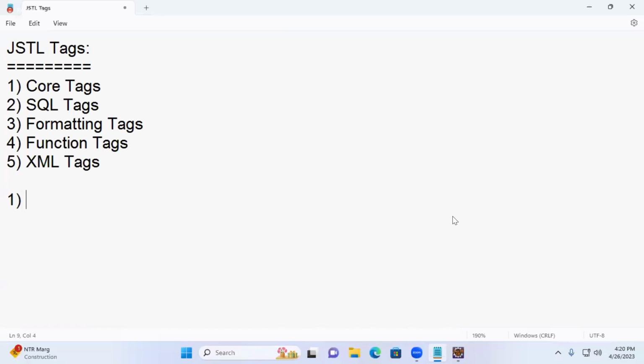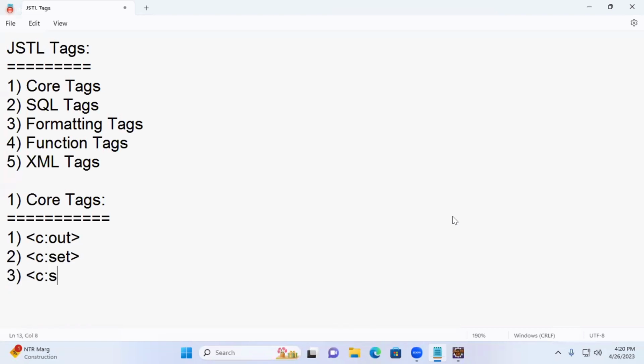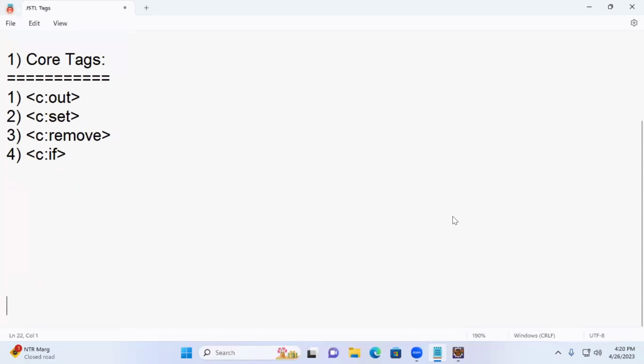Okay. First one, core tags. How many core tags are there? Ten. c:out, c:set, c:remove. Next, c:if. Fifth one, c:choose. Next, c:when.